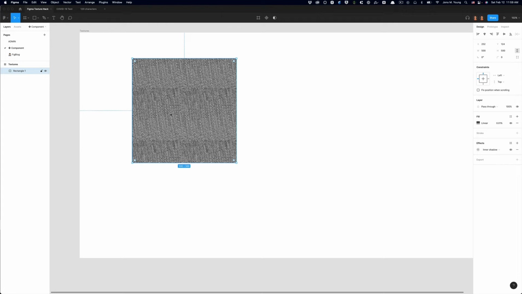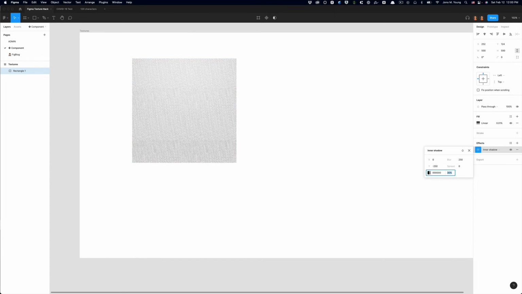From here, you can experiment with your fill settings and your inner shadow settings. For example, if I come back into the inner shadow and I increase the blur to 500, and I reduce the spread to 0, you begin to see the blur comes through. And if I reduce the X or if I reduce the Y coordinates to say negative 250, you can see that a sheen starts to appear to get some more realistic effects. So you could experiment with this a whole lot.